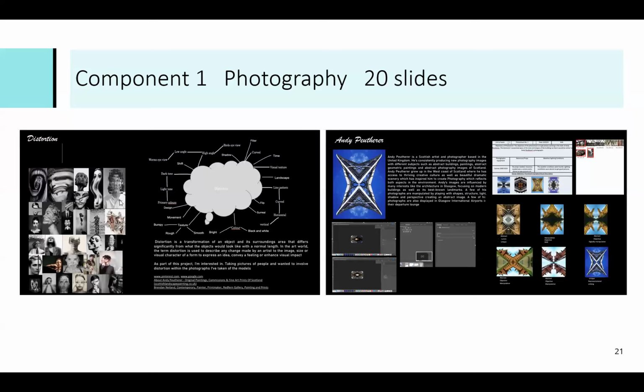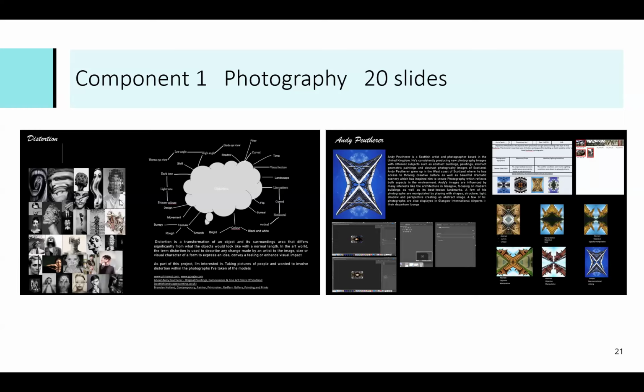The candidate introduces their theme of distortion by creating a visual mind map of secondary sources with references at the bottom of the slide of the websites used to find the images. Producing a bibliography of artists and secondary source references is not a requirement, but if the candidate chooses to do this, it is fine as long as it does not dominate space that could be used for visual evidence.